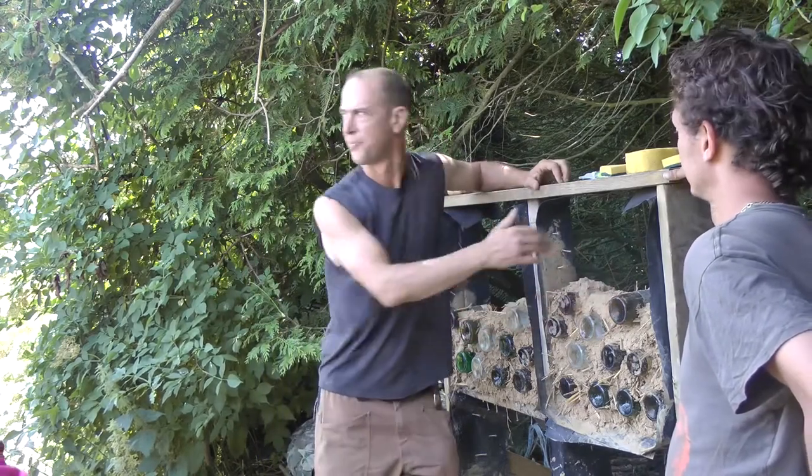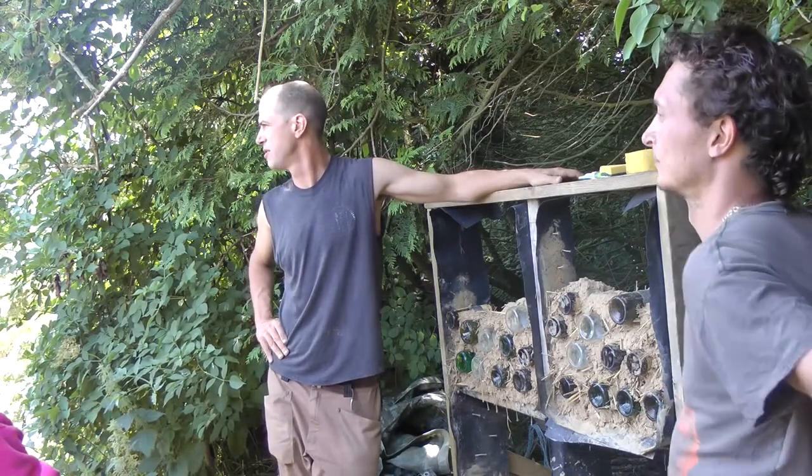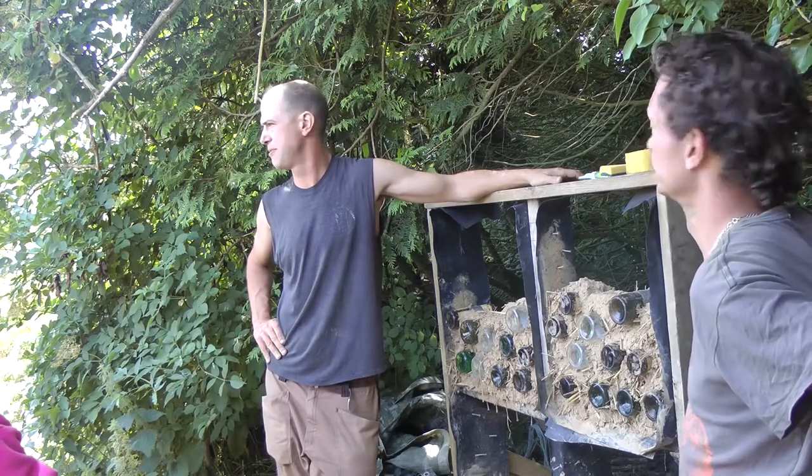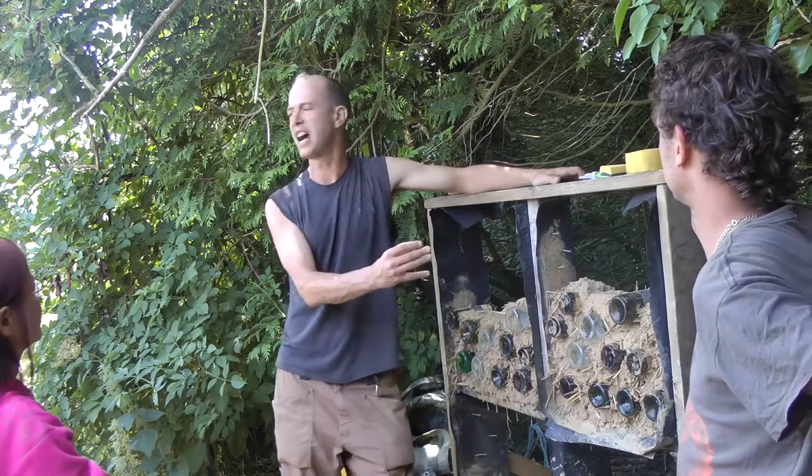What was that proportion again, sir? One part clay to three parts aggregate. 25%, 75%. So this panel will have shrunk a tiny bit.